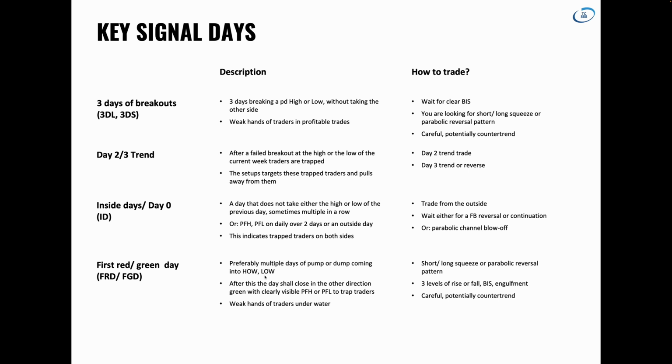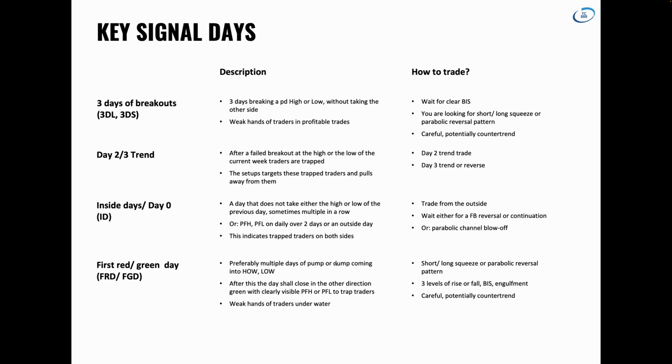So preferably you have multiple days of pump or dump coming into high of week or low of week, what we've seen before. So you often want to have a combination of 3 days of breakouts and the first red, first green day. Then after this, the day shall close in the other direction, meaning that the last breakout traders at the high or low are pulled underwater overnight. So you have weak hands of traders that are sleeping all night in a red position, and the next day, guess what they are doing? As soon as price comes back to their entry, they just go out of that trade. And this gives the impulse that might potentially push price to a rollover.